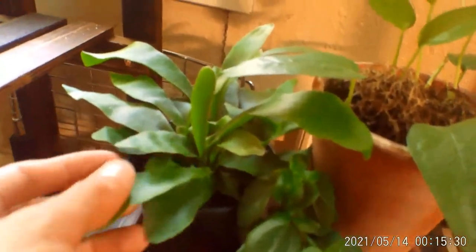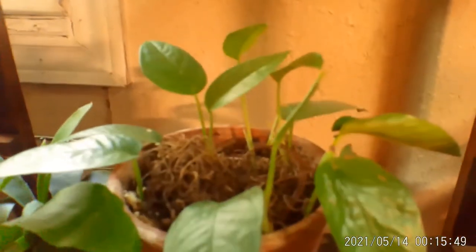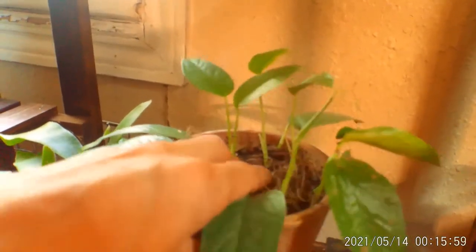Here is my staghorn fern - I'm going to show y'all how to mount it later. I have my little peperomia - it's adorable but it's about to bust open from this pot so it needs to be up-potted, and I'll probably propagate it when I do. My sivu blue looks really good - I keep Spanish moss on it so it retains humidity. You can see less brown tips, or actually no brown tips at all, compared to the other one that needs humidity.